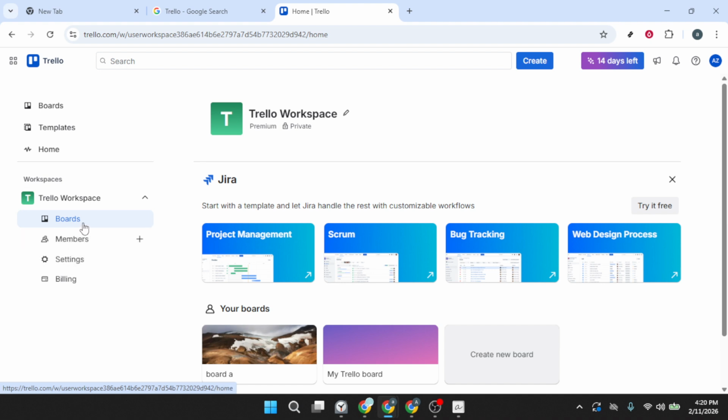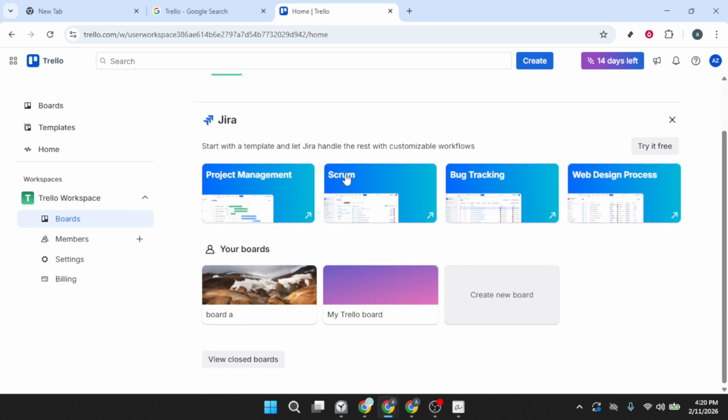Inside the workspace, find and select the Boards section. This view organizes the boards you have access to within that workspace and makes it easy to jump into the right one. You'll see a labeled area called Your Boards. This section collects all the boards you're a member of or that belong to the workspace and are visible to you. It's especially handy if you collaborate across multiple projects because you can scan the thumbnails and titles at a glance. Take a moment to look through your boards.